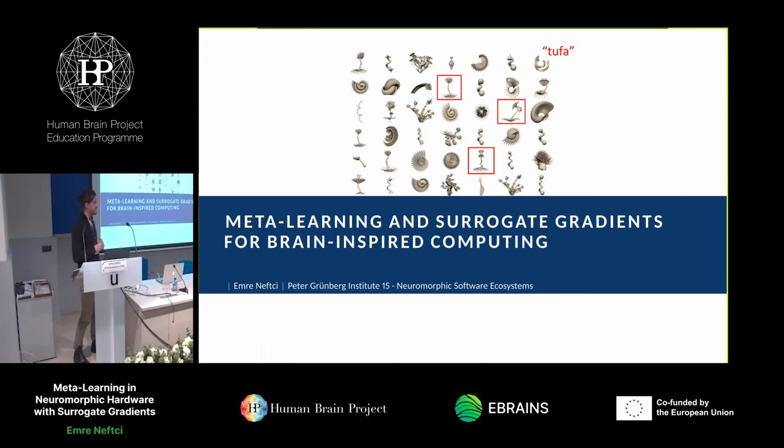What that figure is showing is one example I like from the group of Tenenbaum. If you are presented these three objects, which they call tufas, you've probably never seen them before, but you can very easily spot the other tufas on this grid of images. So you've learned the concept of tufa just by looking at these three examples, and very quickly. This is something that conventional artificial neural networks cannot do.